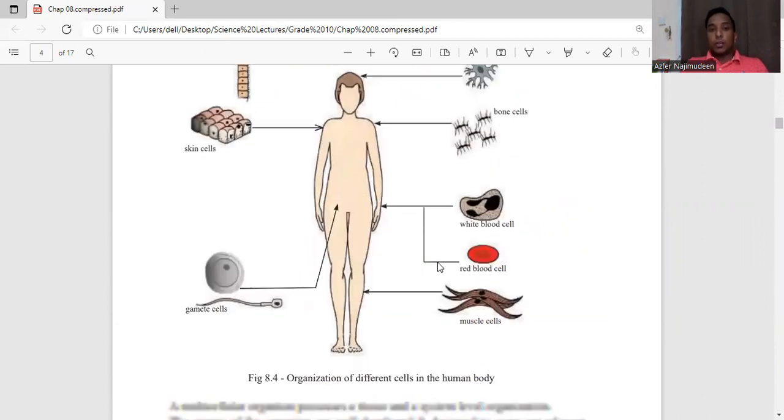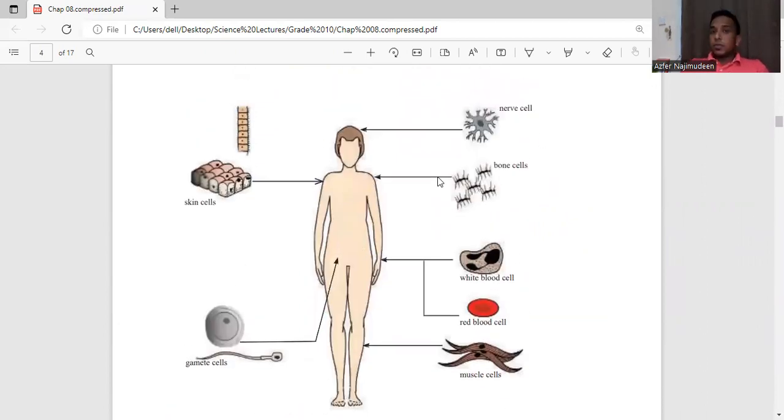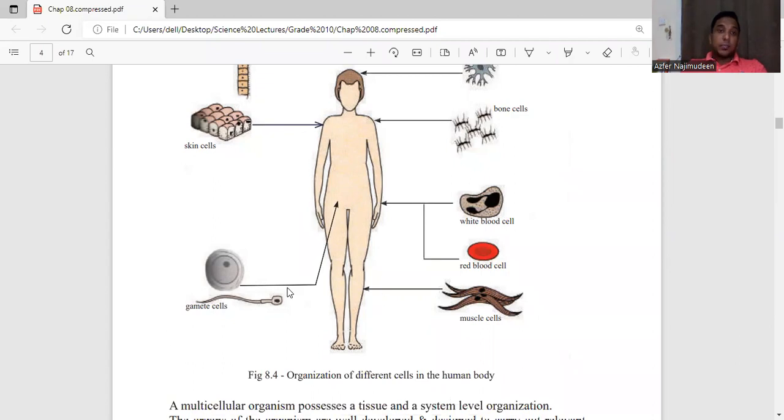And even if you take a human body, there are different types of cells. Okay, you get the nervous cells in the nervous system, and then you get the bone cells in the skeletal system, and you get white blood cells and red blood cells. So these are present in the blood, and you get skin cells, right? Then you get gamete cells, that is the male gamete is the sperm cell. So there are different types of cells present in the human body. So what you have to understand here is a unicellular organism is made up of only one cell, okay? And a multicellular organism is made up of different types of cells, okay? Where they have two or more than two cells.